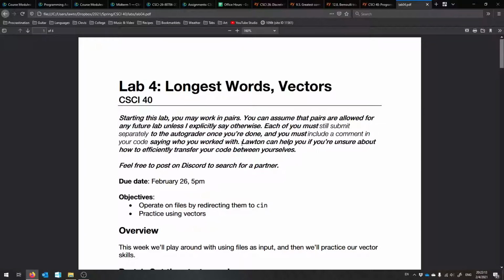That is the idea. And if you are wondering about how to best ship your code to your partner, and have them send you their code and reconcile all that, feel free to talk to me. I have some ideas. There are some standard ways of doing that if you can't think of anything. Otherwise, I trust that you will figure it out. And of course, you can totally feel free to post on Discord to look for a partner. That is the perfect place for that.